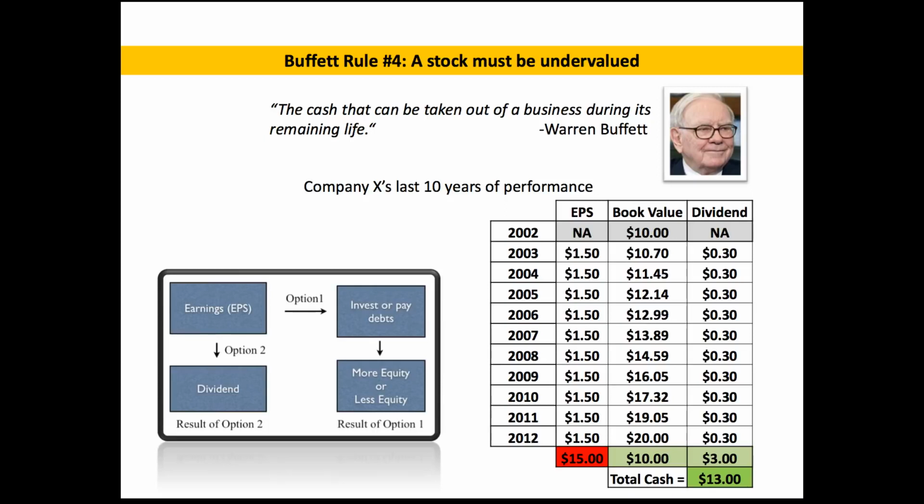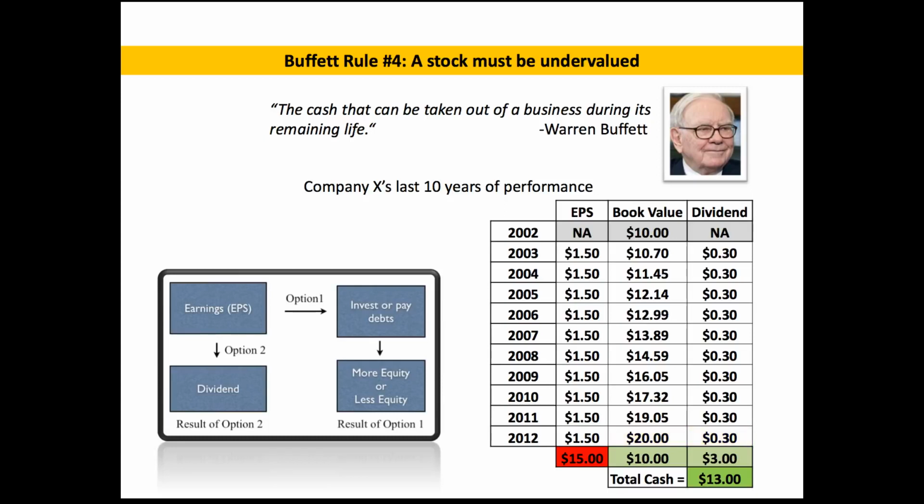So as we go from 2003 to 2004, you can see how the book value grew a little bit more than what it did from the previous year, and that the dividend remained the same. So the company got a little bit more efficient, and more of that $1.50 of EPS went into your pocket. As we go year by year and keep going down, you can see that the book value continues to grow. And at 2012, the book value got clear up to $20, and they're still paying their 30-cent dividend, okay? And the EPS remained the same.